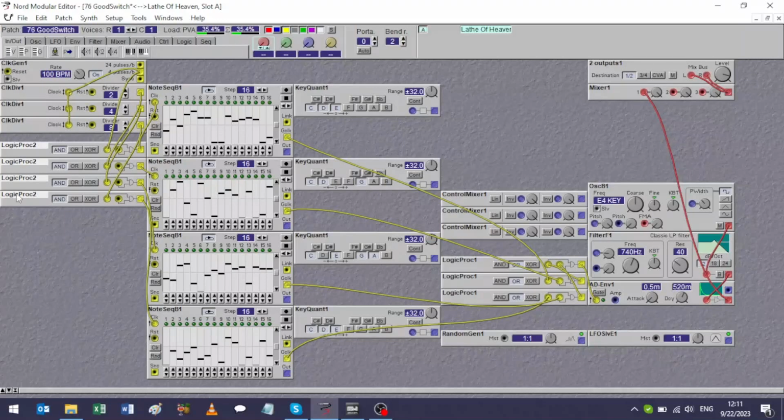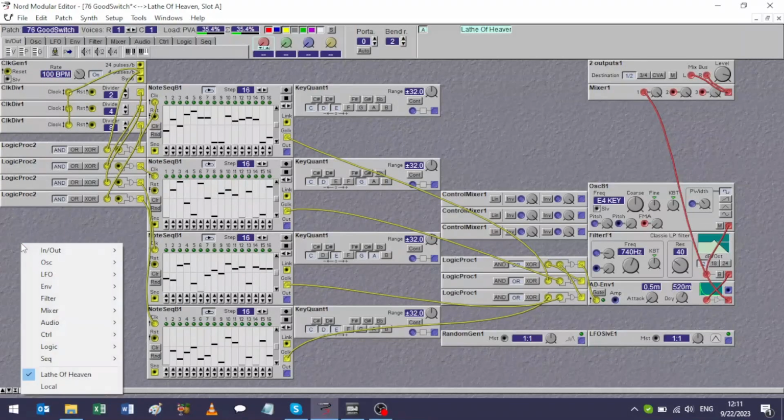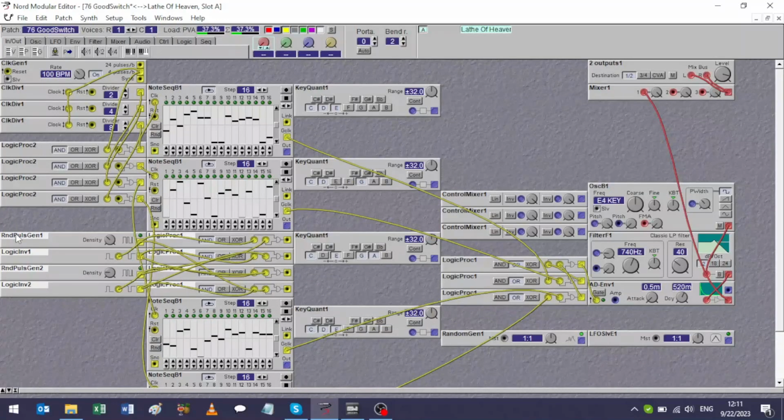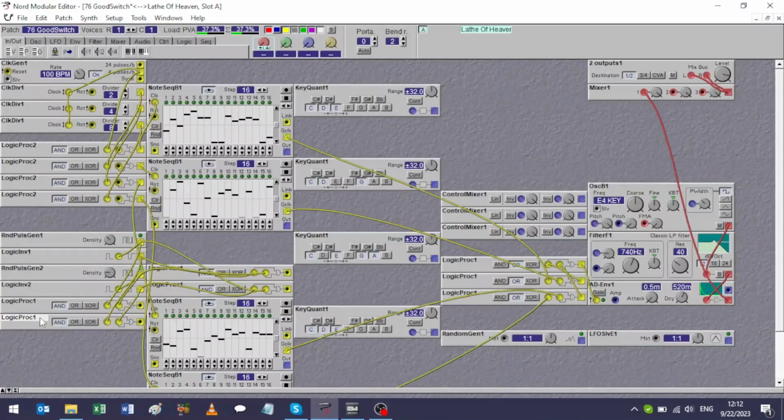Oh, we'll still need this. We'll still need this. So let me paste in what I made. Yep. He kind of pushed those guys out of the way there, but that's okay. Let me just fix that. Put all my logic processors here.